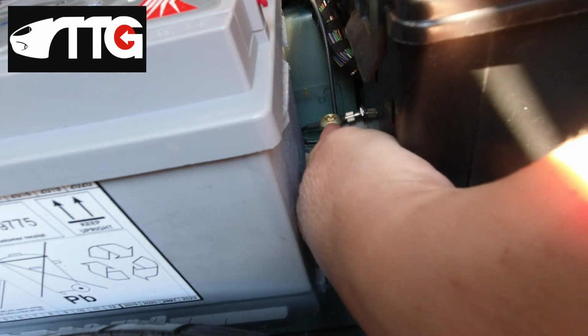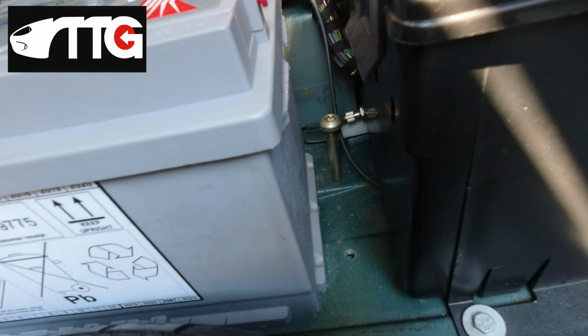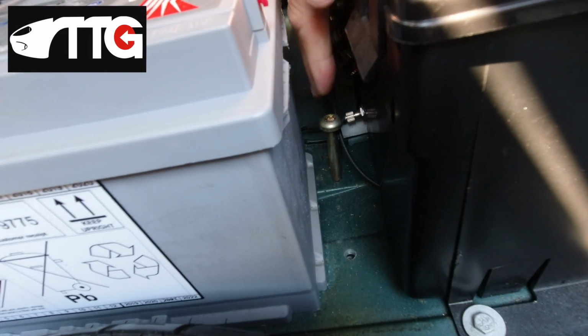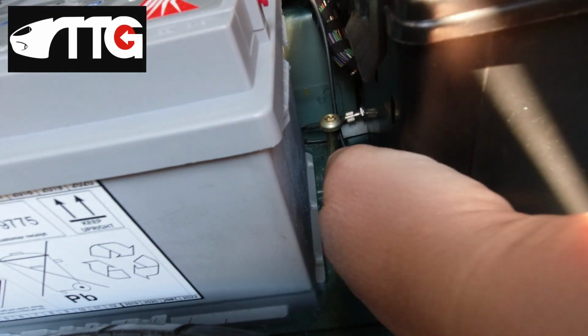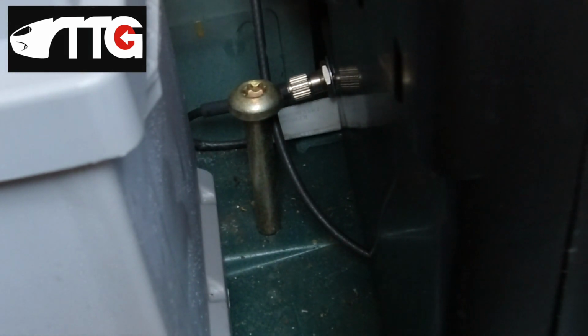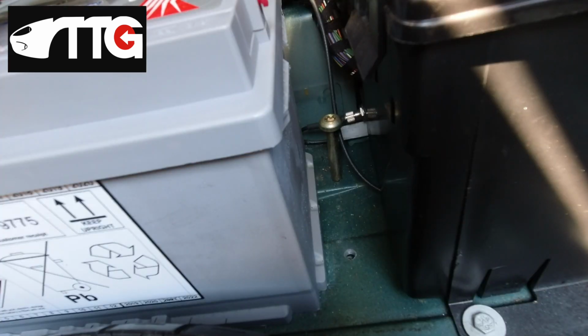This bolt is purely there to stop you using your battery to bump into this joint here, the silver joint in the background, which is the aerial for your remote, your key fob for opening the car. Now, if you're used to lifting these batteries out of these cars, you'll know how heavy they are.